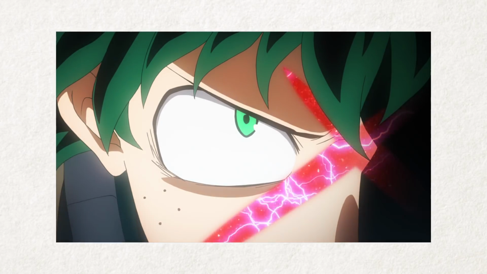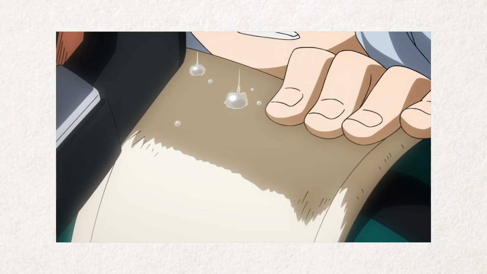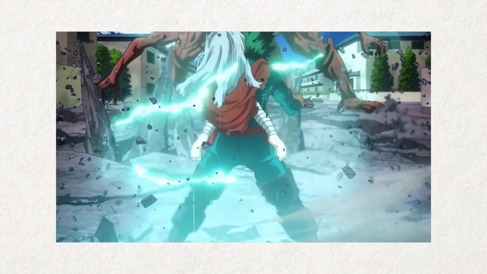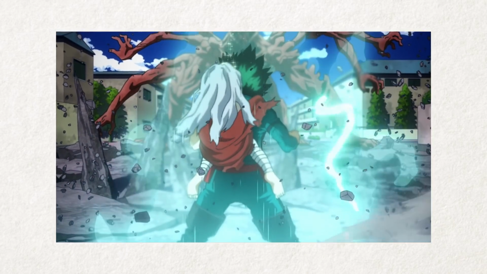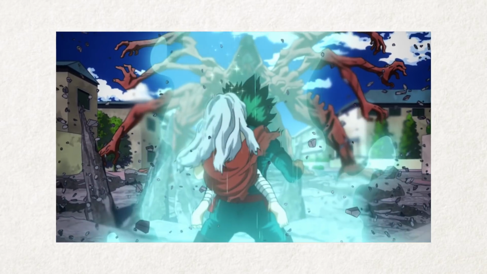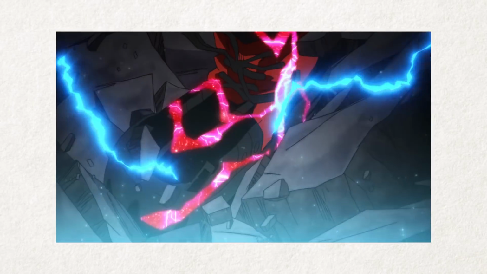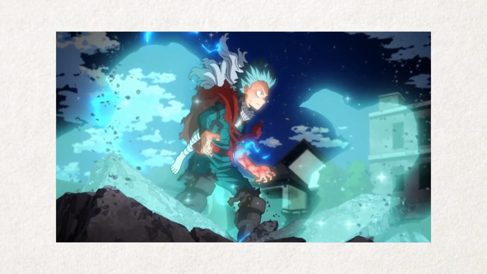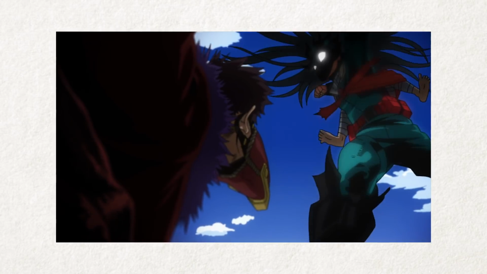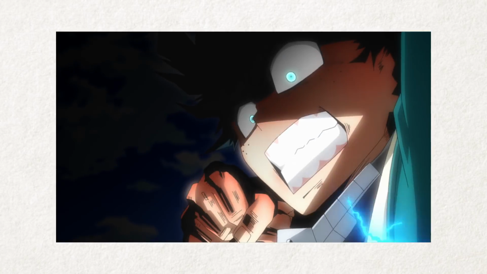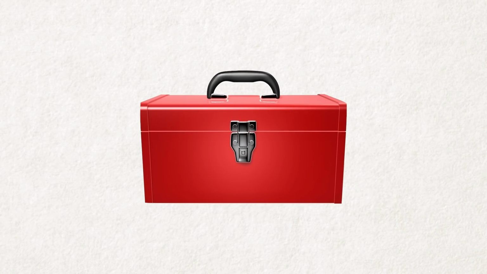Deku can usually not use his power, One For All, at 100%, as it would tear his body apart. However, by strapping Eri on his back, a girl whose power is to rewind things into a previous state, he manages to harness his full power, as Eri just continuously reverses the damage that output keeps producing. This not only makes for an amazing finale, but it is also an example of a toolbox plot twist.